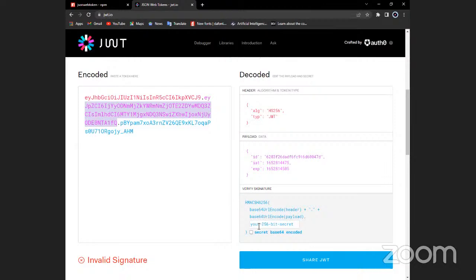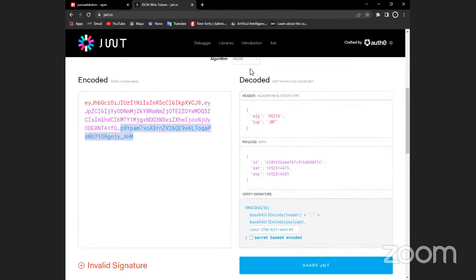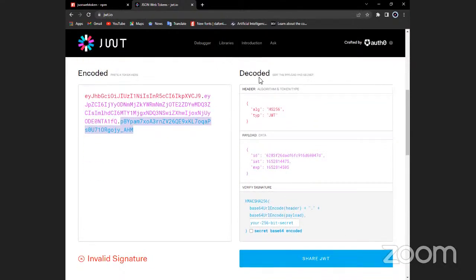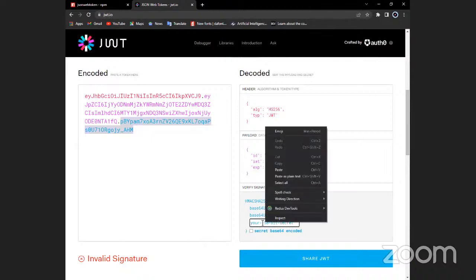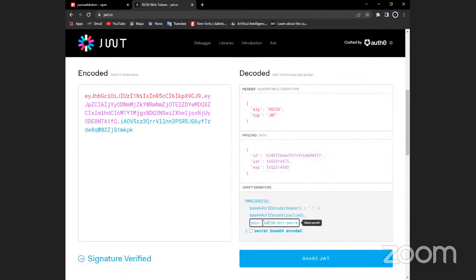When you put in your secret, that is when it's going to use the secret in encoding this to verify that secret. So basically, it's just a signature, like signing. This part is decoded. The algorithm is what you use in encoding it. A secret is used in signing to verify that this secret is correct, so it will always be invalid until you put in the particular secret that was used here.